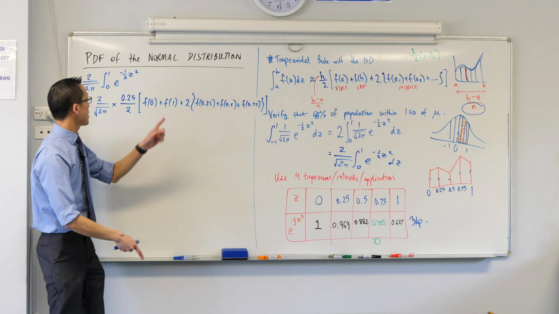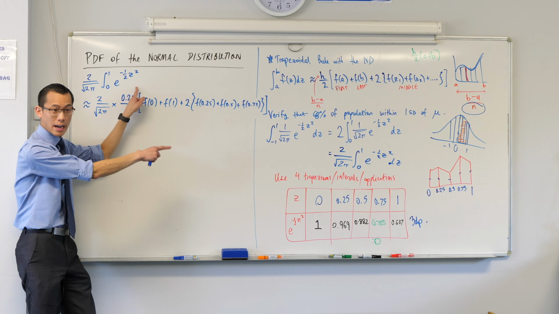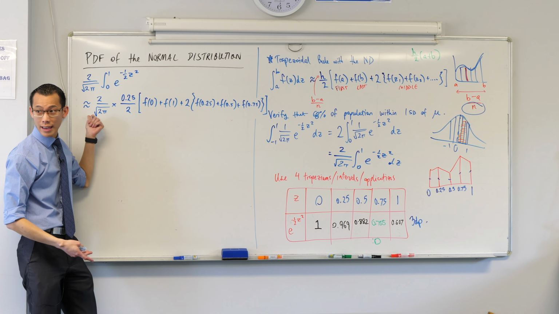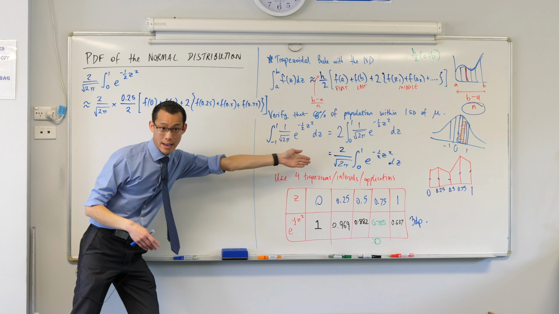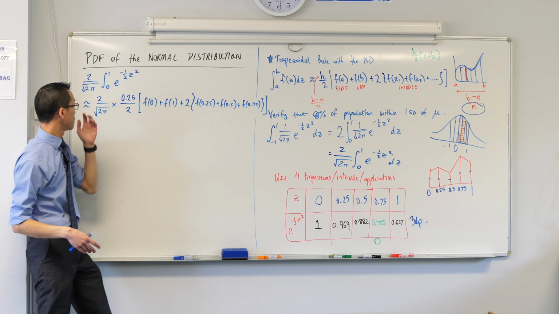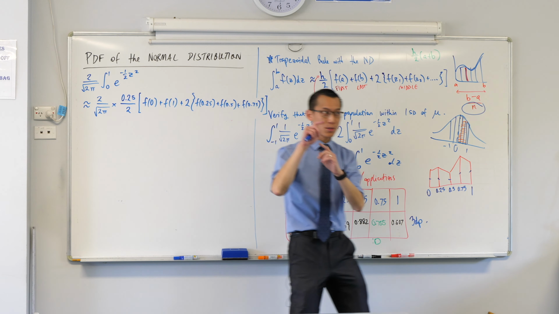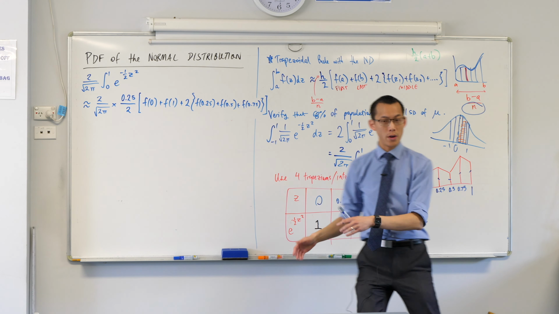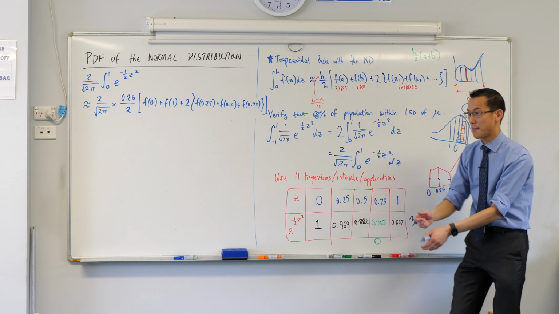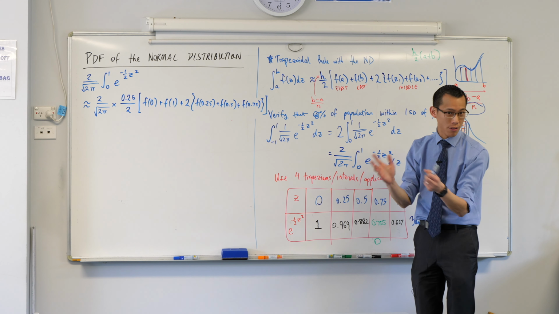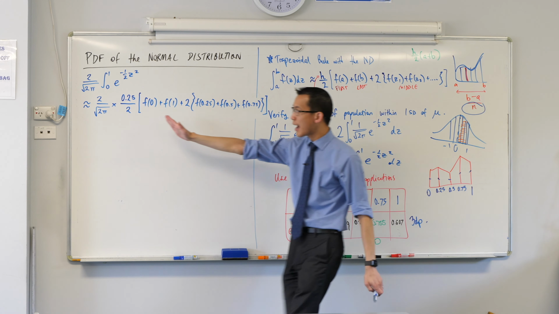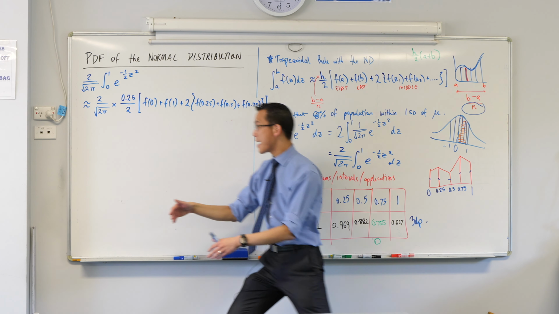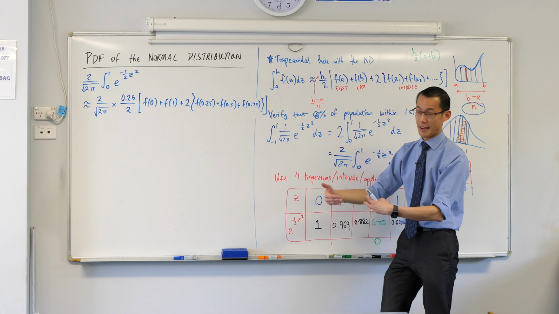So now what we can say is, this integral, the one we started with, I'm now going to use the trapezoidal rule, which means I'm now approximate. You see that? I'm no longer equal to that, I'm now approximately equal. The 2 on square root 2 pi was at the front of the integral. It had nothing to do with us crunching these numbers. You never had to type in 2 on root 2 pi, all that kind of thing, right? So that guy sits out the front happily. Don't forget it. It's an easy thing. We made it nice and neat to get rid of it, but you've got to bring it back, okay?